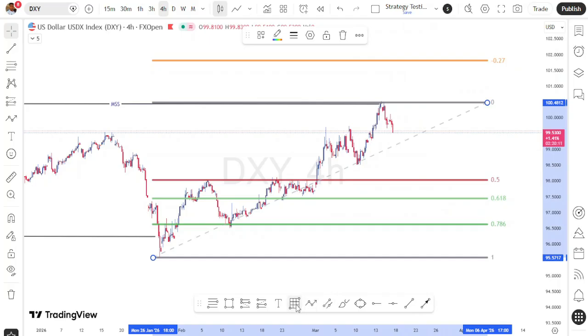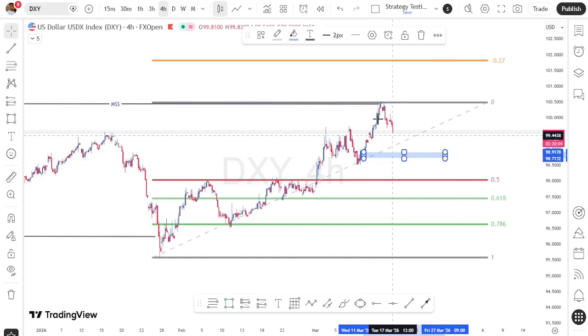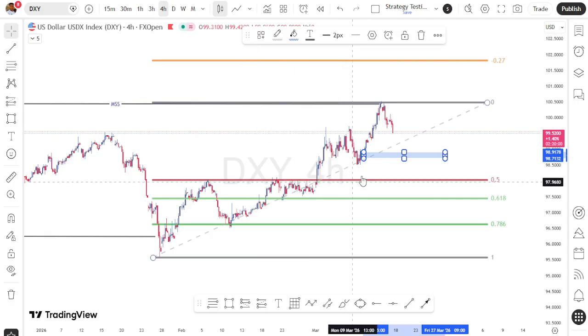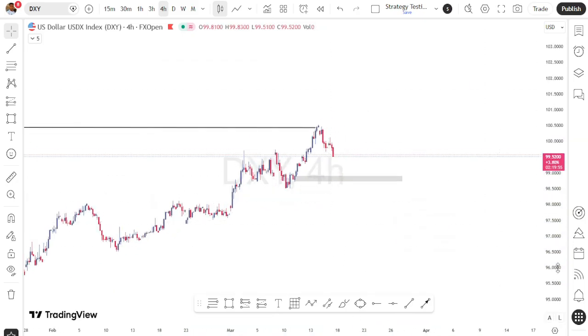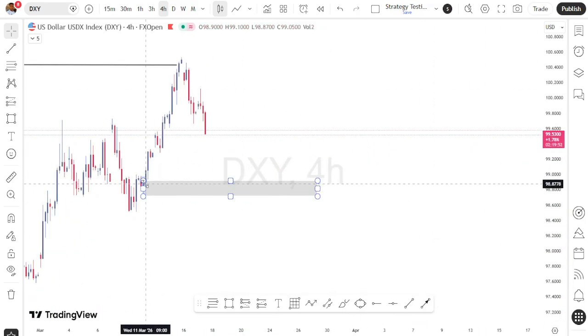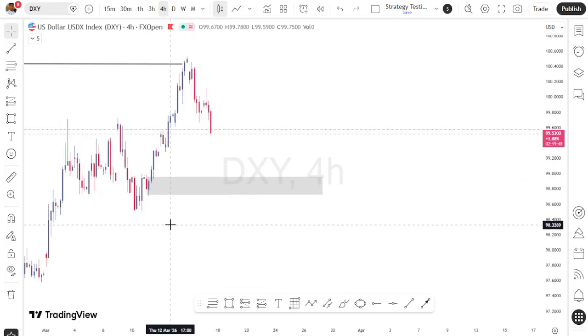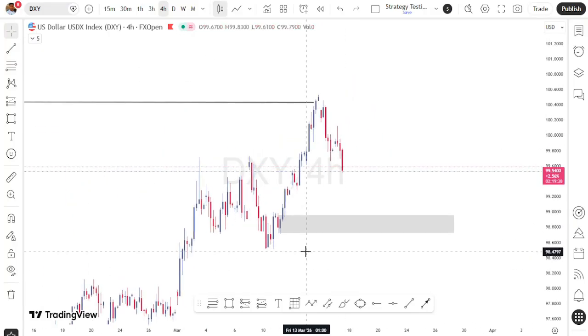But if this internal structure still wants to be respected, you might actually see price just reacting off somewhere in this zone. So we may actually see price reacting off that zone, then we might continue with our buying opportunity. All right, so that's the zone. But before then, this is not the right time to get into any trade. You want to be very patient and very conservative so you get in at the right point.